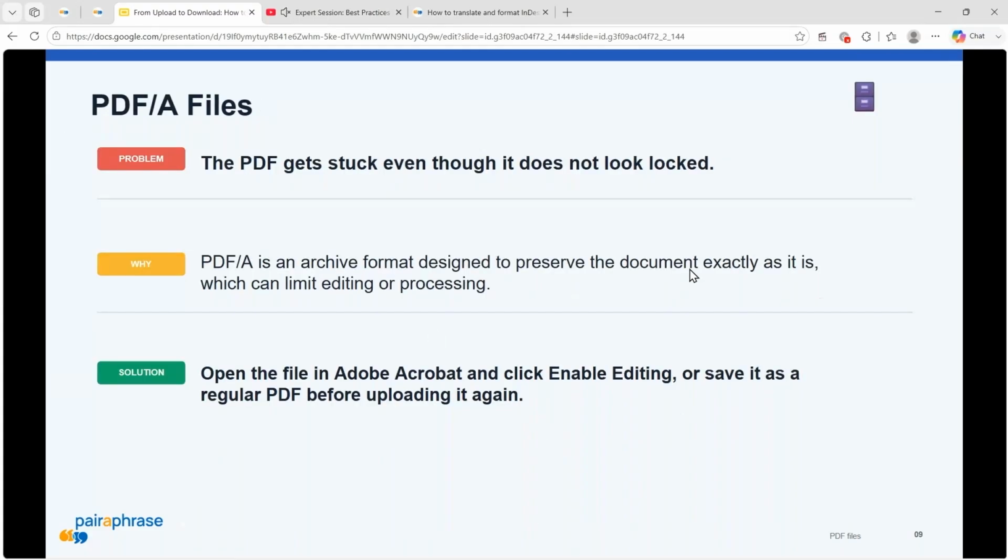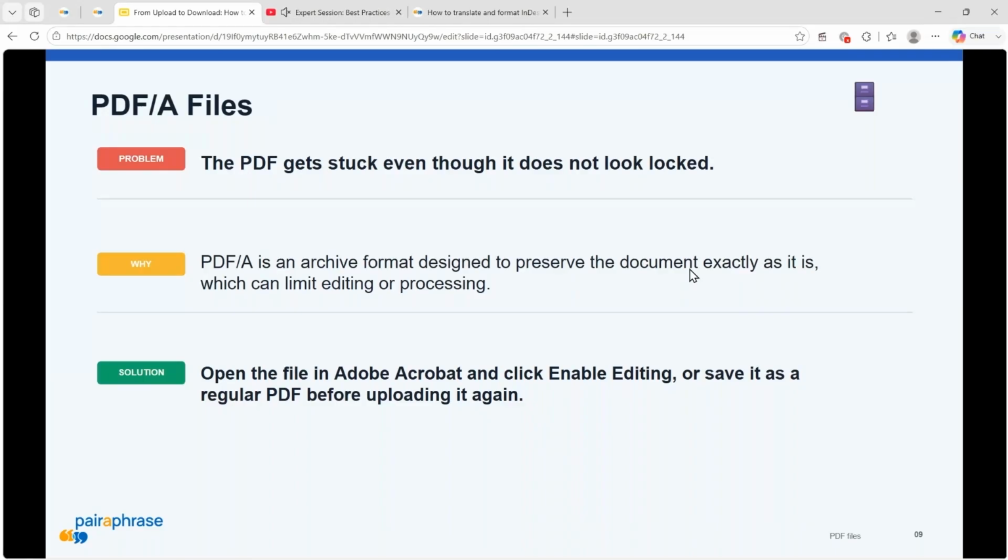This is another file type I mentioned before, PDF/A. PDF/As usually get stuck also, even though they are not locked. They do not have a password, but they were saved in a format designed to preserve the document, so that may limit editing or processing.